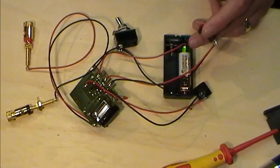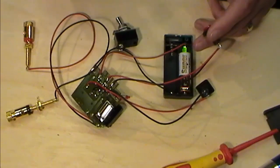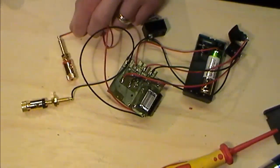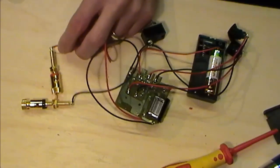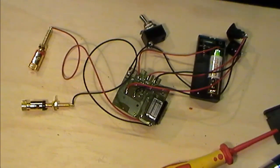Now, because I've come directly off the cap there, I would expect there to be some residual charge in that board. Now, I'm going to just tap these two together and see whether that will discharge. There we go. So that's discharged the rest from the cap. And that's one of the beauties of putting in a discharge post. Hopefully we should be draining everything from the cap, but it's good to have a little bit of a discharge, and I'll go through that. It involves a post and some resistors and stuff, but all we're doing at this moment in time is having a look to see where we're going to come through.